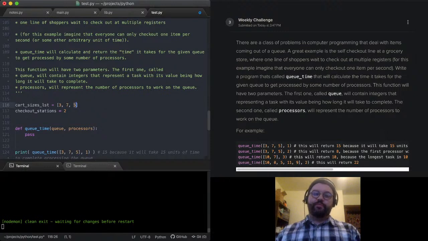So if we had a way of representing in processors, starting at 0, and we'll just bake in 2 for now, we could add these numbers to the given processor, and that would show how long it's taken each processor to complete up to that point as we loop through this list.